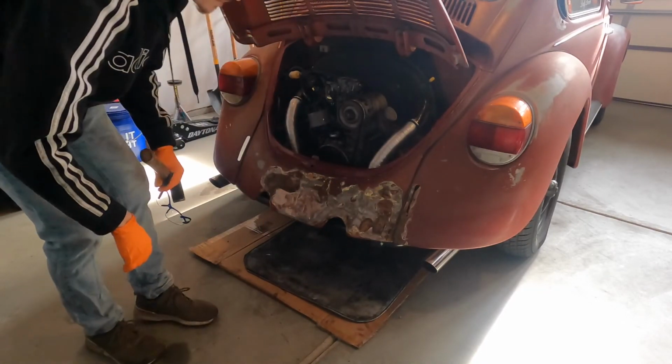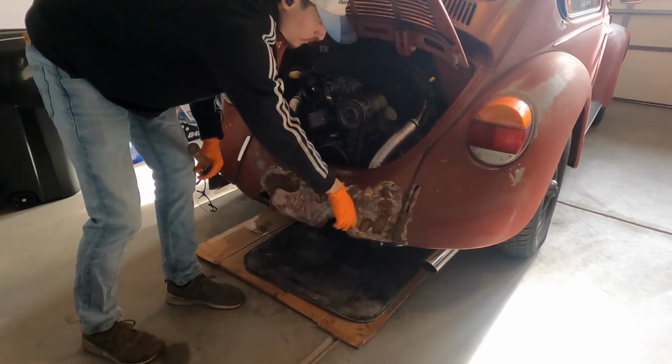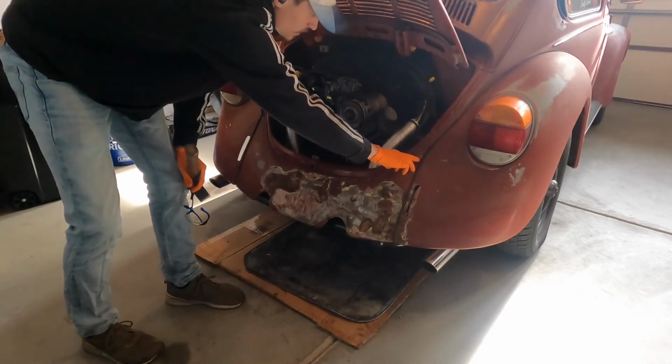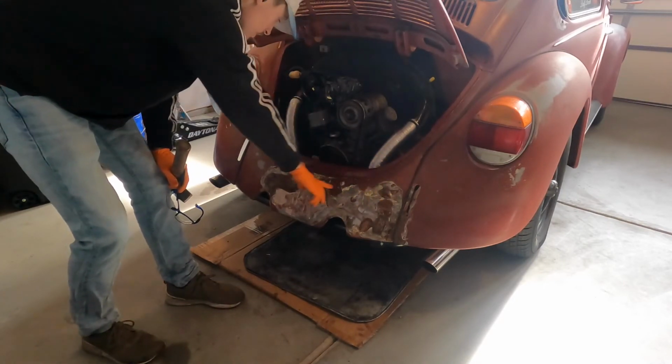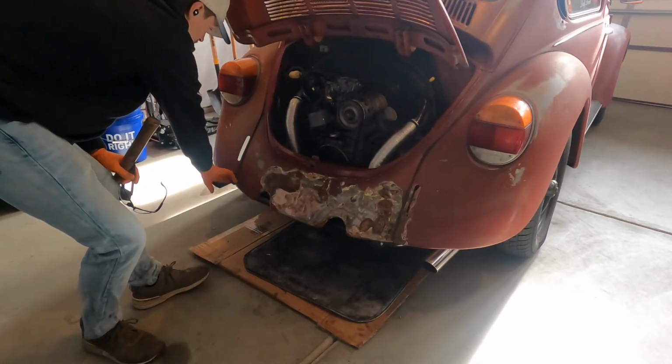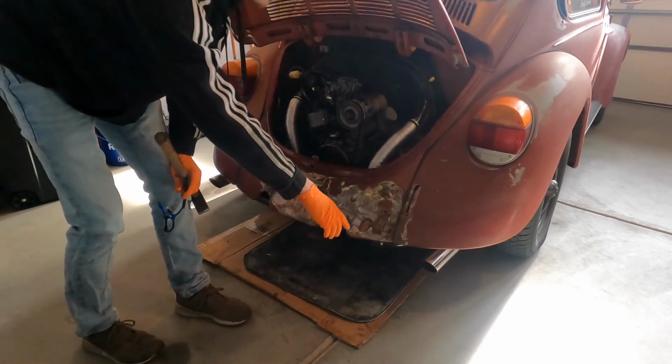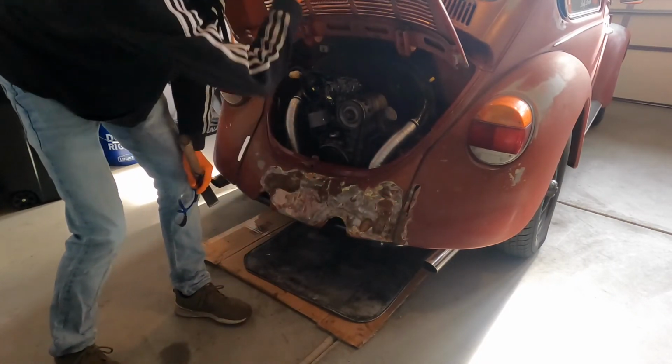point entirely covered in Bondo. I've kind of been working on chipping away at that over time, but we're going to get the rest of it off. I think the Bondo actually goes to about up here, and then same on the other side. Doesn't seem like there's much over here. And then there's a little bit up here, as well as a little on the hood.